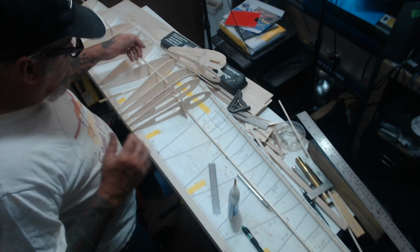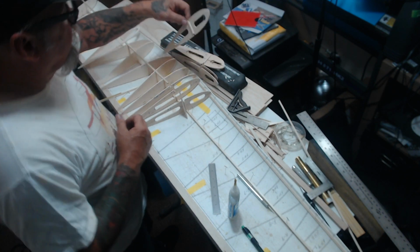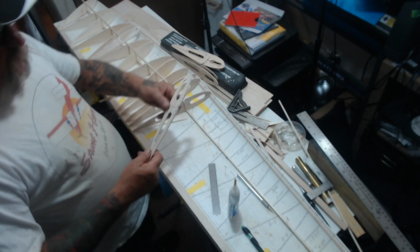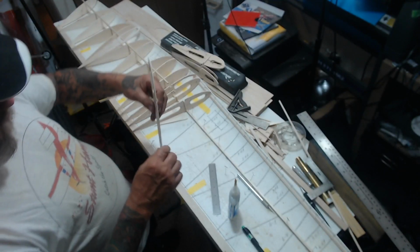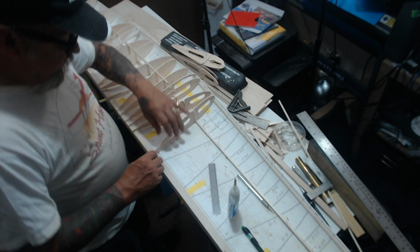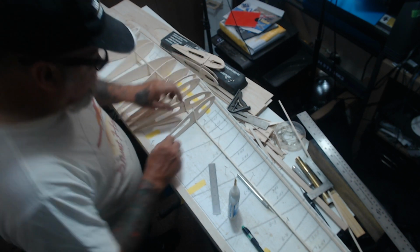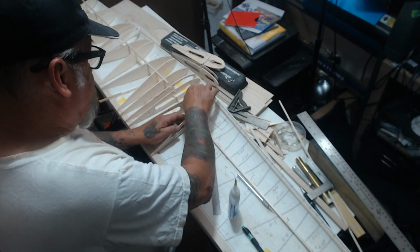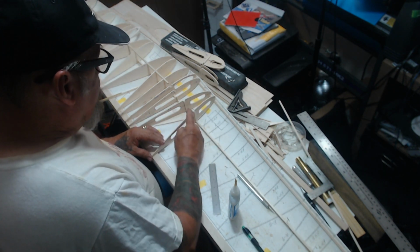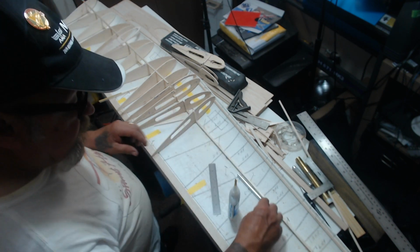Where did R3 go? That's 2. There's 3. Make sure that where you've marked these ribs, you've sanded them in this orientation. Make sure that those go up. Everything's got to stay the same orientation that it was in the buck, in the core. That way the airfoil stays correct.